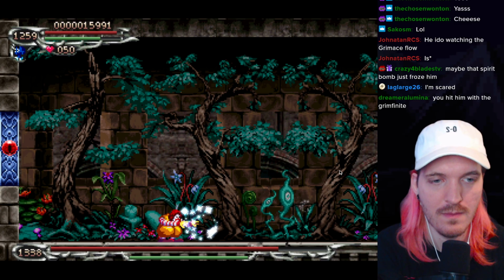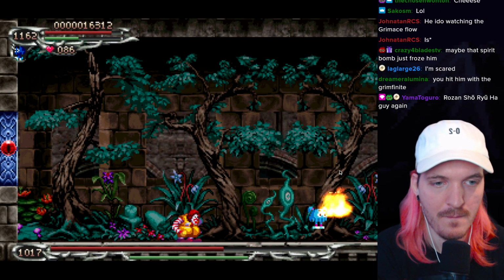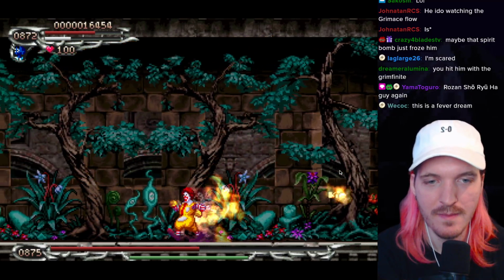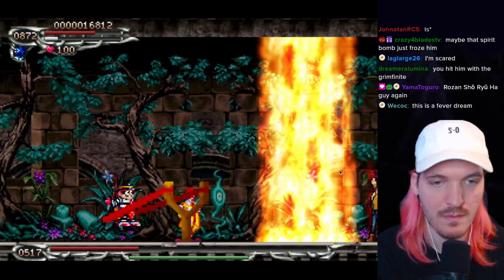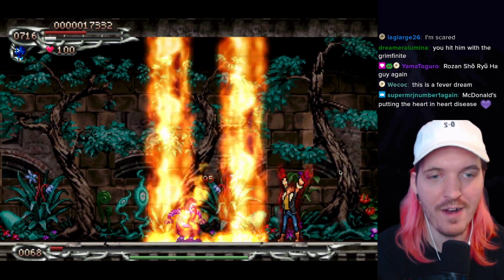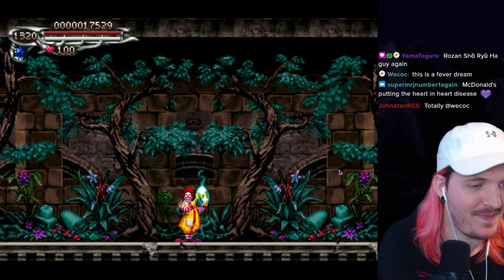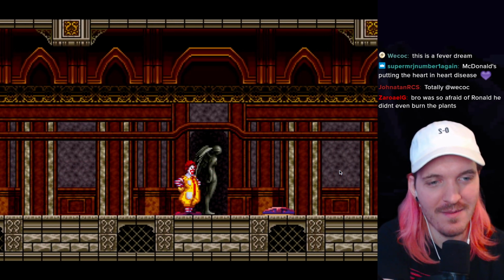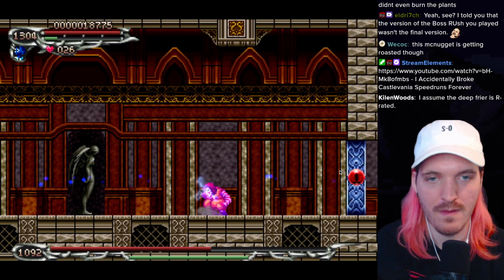Oh, I see what I'm doing wrong. God damn, this hitbox. Oh god. I forgot about the spatula. The spatula is one of the best moves. McDonald's putting the heart in heart disease. Oh my god. Hold up. We're a spatula gamer now. Watch this. Oh, I could have hung on the ceiling.